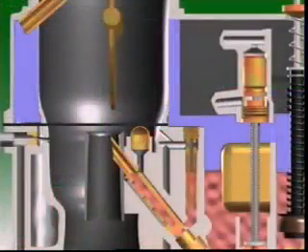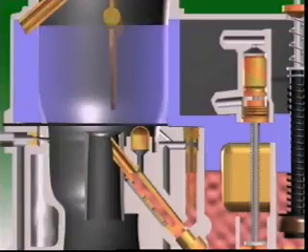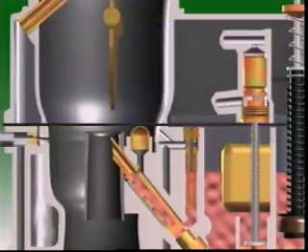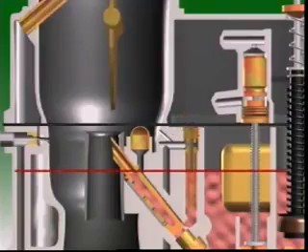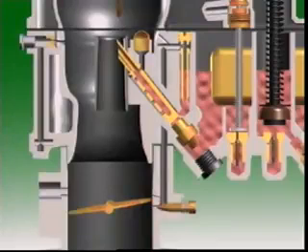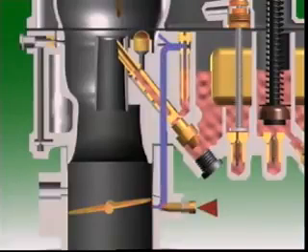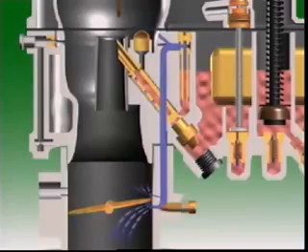A passage from the air horn to the float bowl balances air pressure between the air cleaner and the float bowl. The idle air passage and the main discharge nozzle are above the level of the fuel. The first stage of the idle system uses the idle and low speed circuit, plus an idle adjustment screw. The throttle valve is almost closed, so airflow through the carburetor is very small. The action of the piston creates a low pressure area below the throttle, and this is concentrated at the edge of the throttle valve as the air passes the idle port.